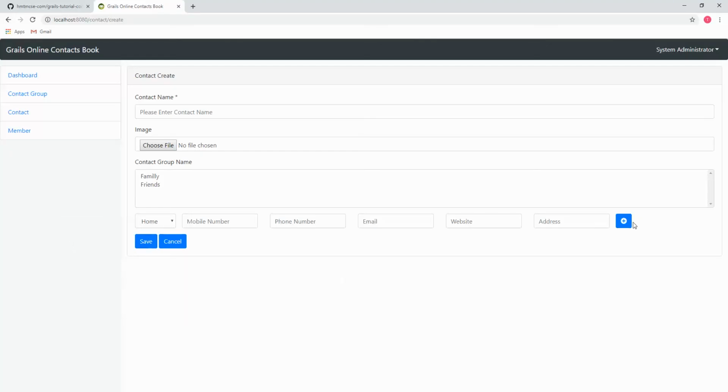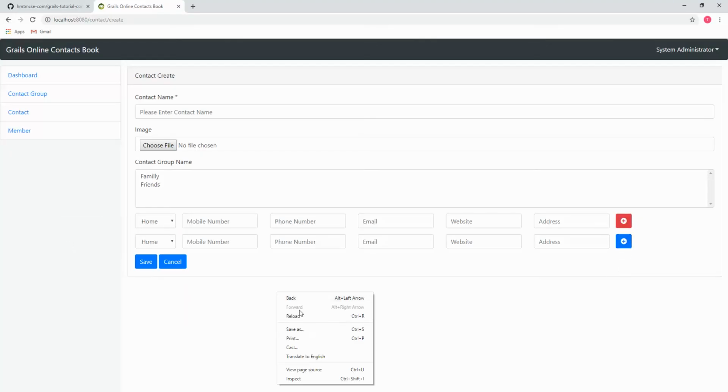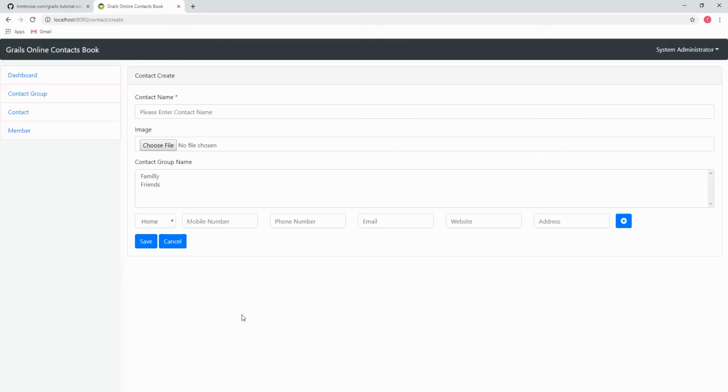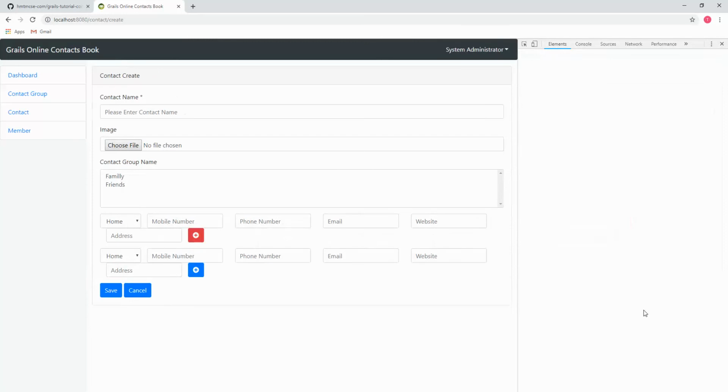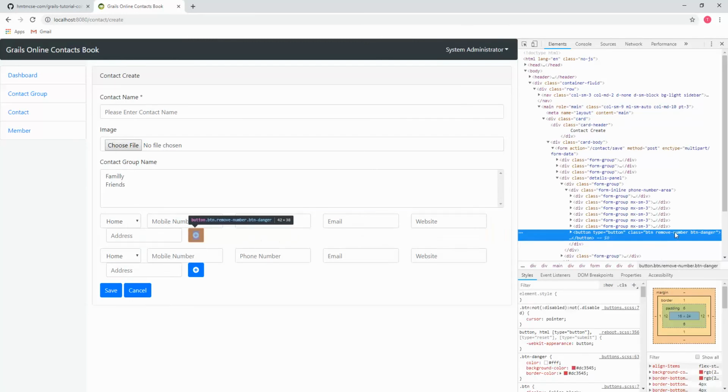Reload. No, nothing changed. Okay, still nothing changed. I don't know why. It's just adding the danger button and not adding any icon. Still it's fa circle, but why is it still fa circle?